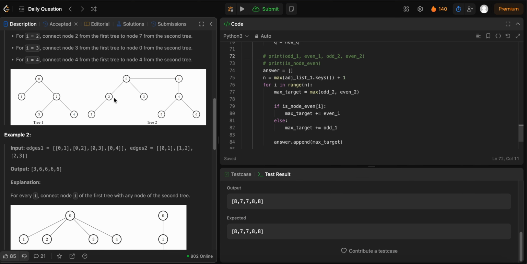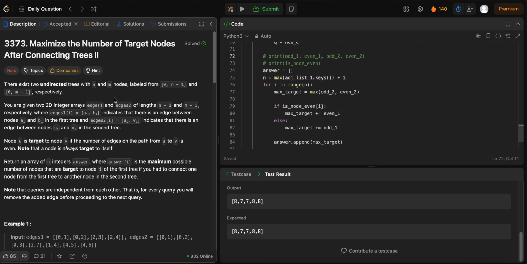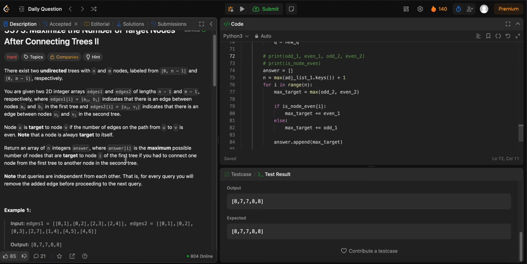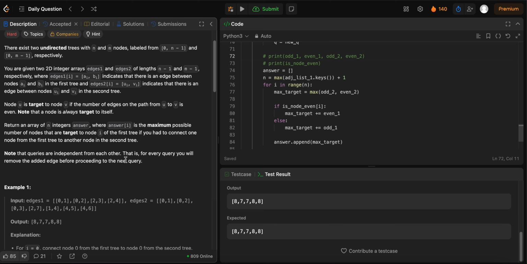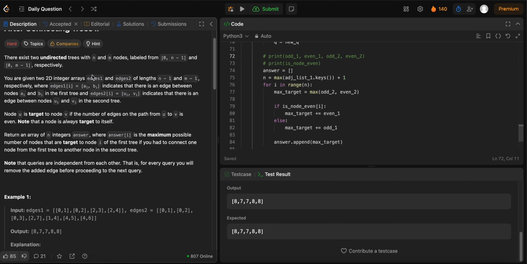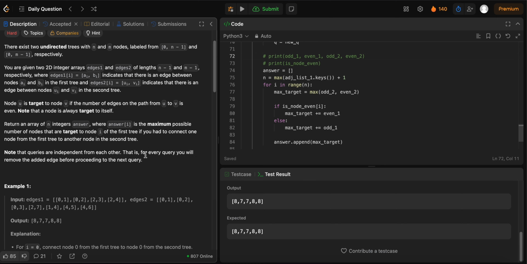So let's talk about how I thought of the solution. I think one of the biggest advantages for this question is that I've read the first part. Because I remember yesterday when I read the first part, it took like 5 to 6 minutes just to understand what is going on in the question. So today we don't really have to do that.